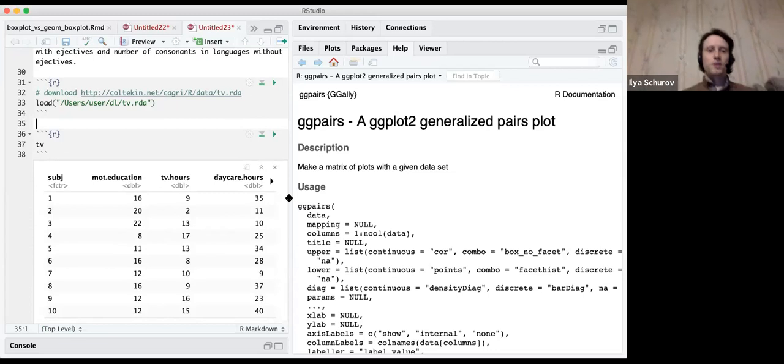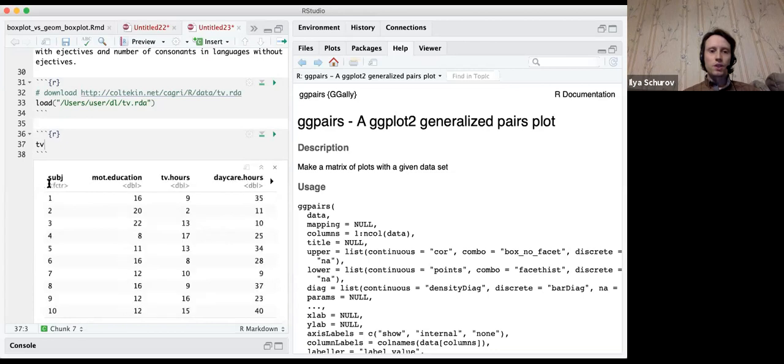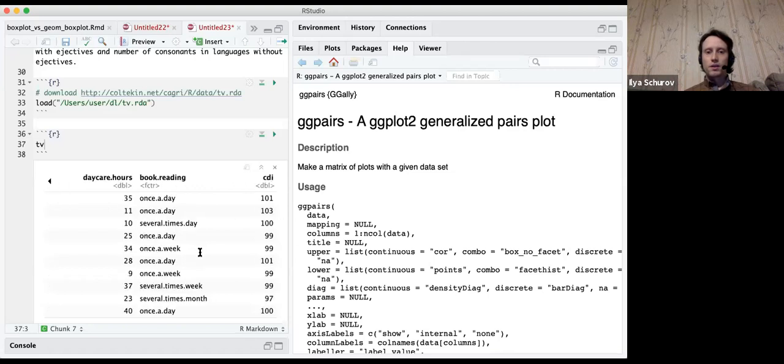So in this study, actually these data are generated, but they mimic the following study. We are interested in how good children are at languages, depending on some information about their television hours, how often they watch TV and how many hours they watch TV on average every day. And there is some other information about these imaginary children. And we want to find a relation between this CDI.